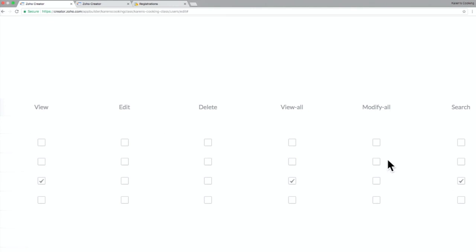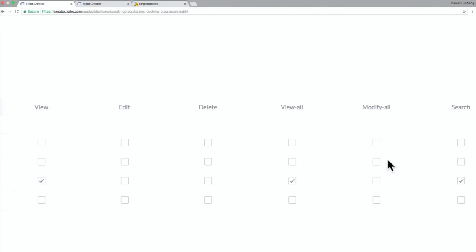In some cases, say like in Karen's cooking class, for example, Karen might have a bunch of instructors, say 4 instructors, and all of these instructors can go into the instructors form and fill up information about themselves. But Karen, being the owner of the application, can also include a record and add information about a different instructor.